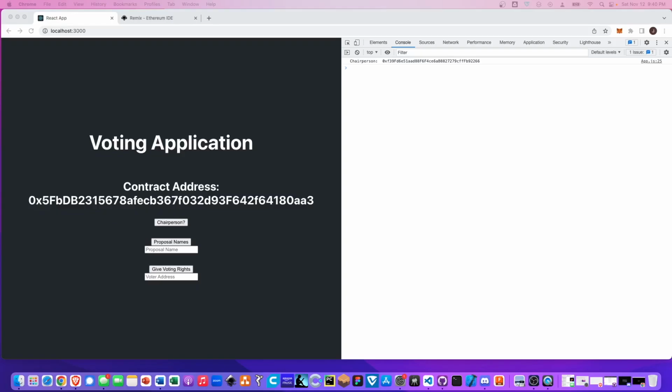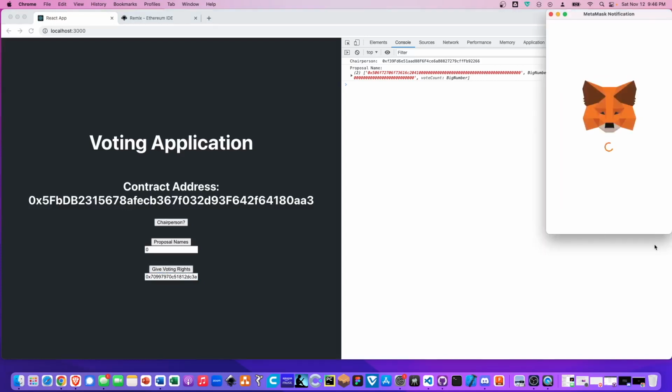I had to pause the video to see what was going on, and I reset the account in Metamask. So we're going to see if this works this time. All right, I've restarted everything again. Let's try this. So I've inputted address number 1, and let's see if we can give this address voting rights.